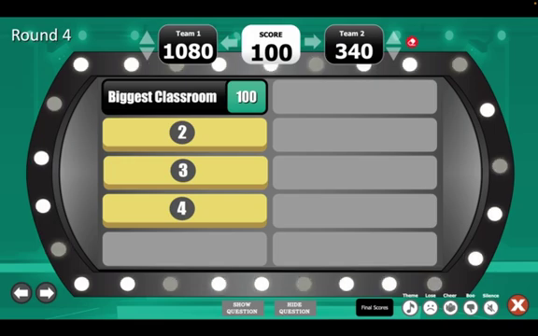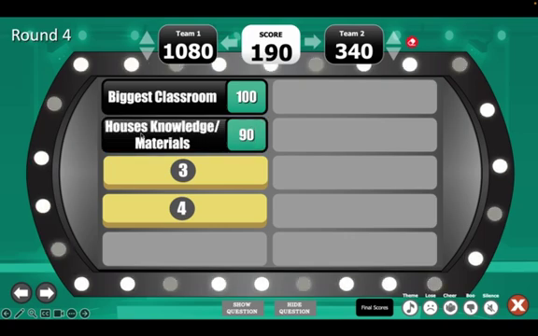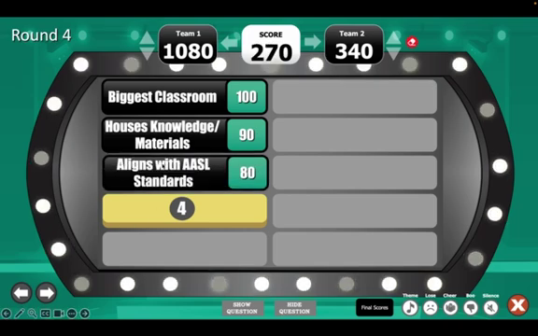And it's the hub of the school, the center of the school, where we might already have interests being drawn. It already houses knowledge and materials. It's known as a place where kids can access a lot of information. So that makes sense. It also aligns with AASL Learning for Life initiative standards, which are think, create, share, and grow.